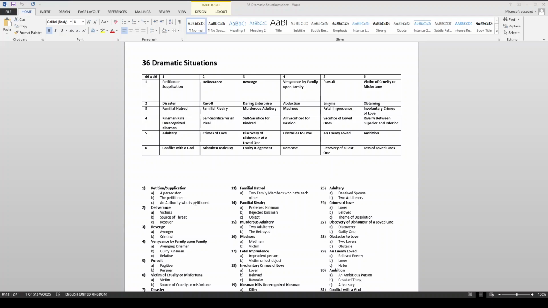So, for such a plot, we would need a guilty member of a family and an avenging member of a family, a victim of the guilty kinsman. So the classic example of this would be, of course, Hamlet.